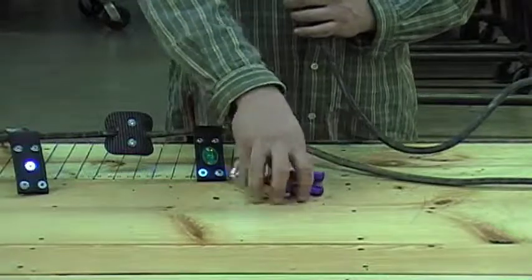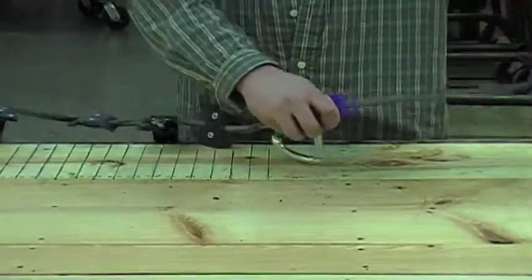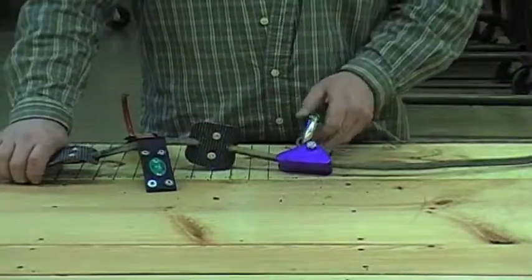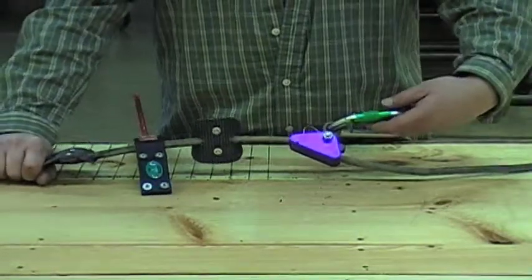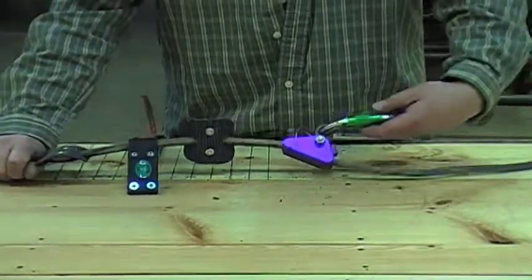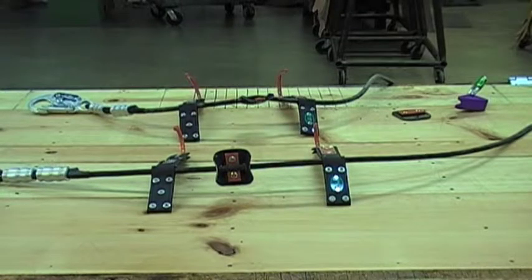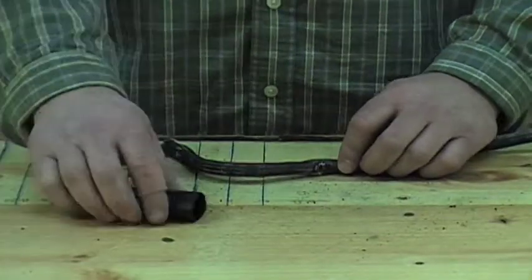Now pick up the adjuster and slide it onto the rope with the arrow pointing toward the snap hook. If it is correctly positioned, it should grab the line when the carabiner is moved away from the snap hook end of the pull rope. If it does not grab, the adjuster must be removed and turned in the opposite direction. For a second time, verify all the items on the pull rope are installed correctly. If it looks right, it's time to finish the end.